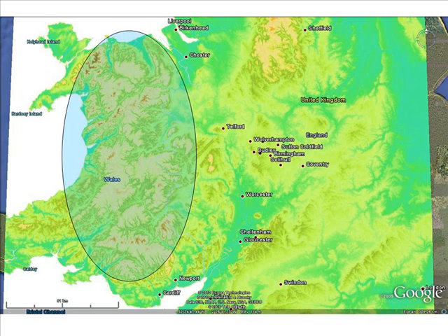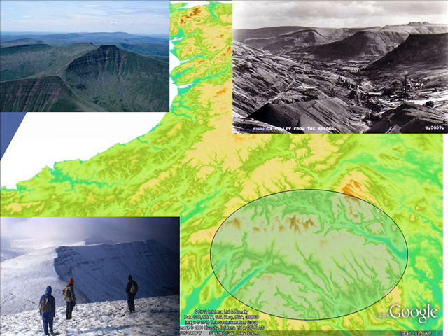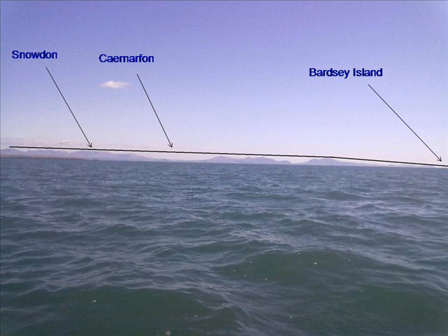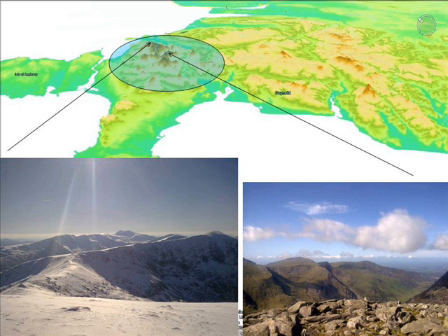Most of Wales is a former planation surface modified by ice. Note the large drainage surfaces to the north in Cheshire and to the south toward the Bristol Channel. In South Wales there are the Brecon Beacons and the South Wales valleys. Mid Wales and Ceredigion viewed from the west, and Snowdon. The clue here is in the uniform maximum height of the mountains, evidence that they were once a single surface before most of the material was removed.